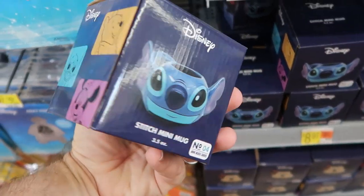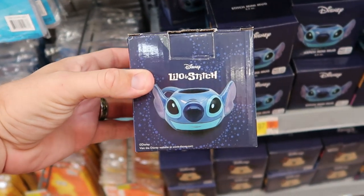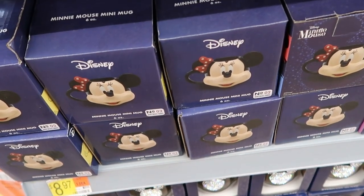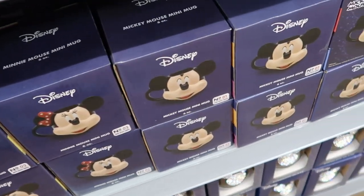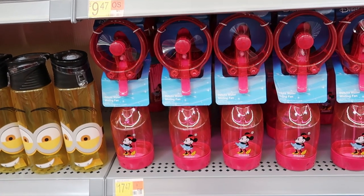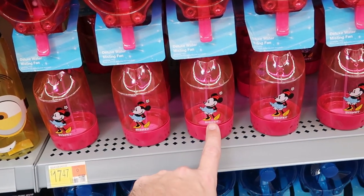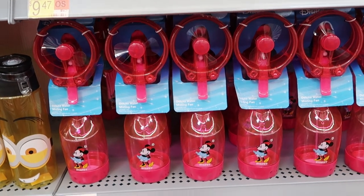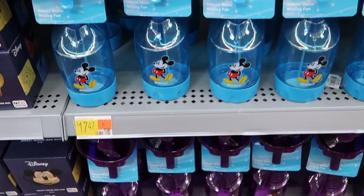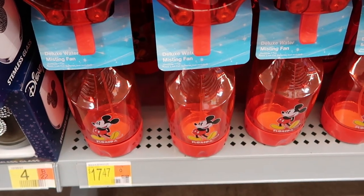Here's a bunch of brand new items since I've been to this Walmart — they have some mini mugs, 3.5 ounces. This one features Stitch, $8.97, and it comes in a nice box. Right underneath there's a Minnie Mouse mini mug, right next to Mickey Mouse, and then they even have Winnie the Pooh. Another cool thing about these Walmarts: they have misting fans where you get the fan and the mister, just like you'll find in the parks, $17.47 a piece. One features Minnie Mouse, there are some with Mickey Mouse in a blue color, Mickey with his hands behind his back, one that says Florida with Minnie Mouse, and an orange version with Mickey that also says Florida.